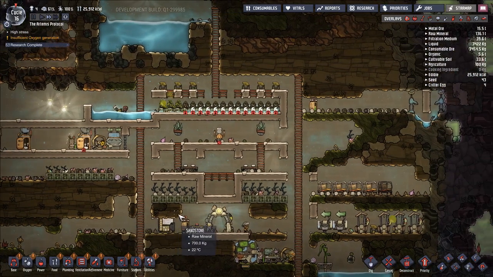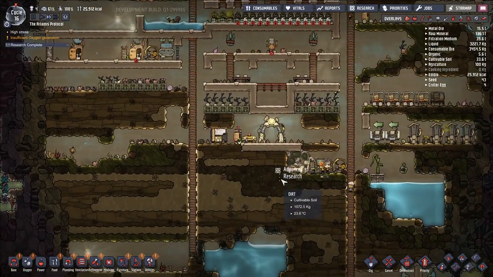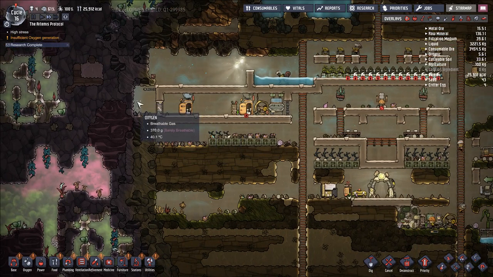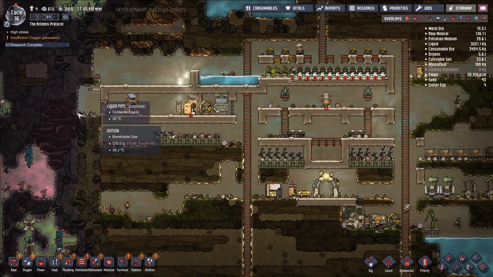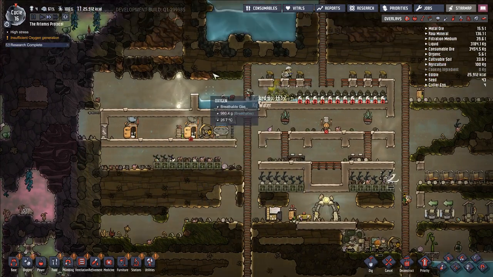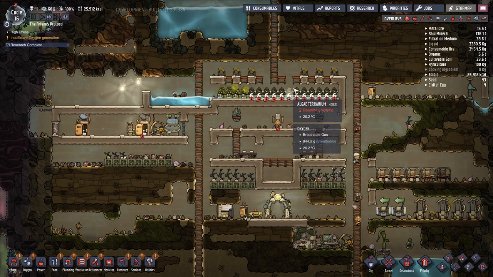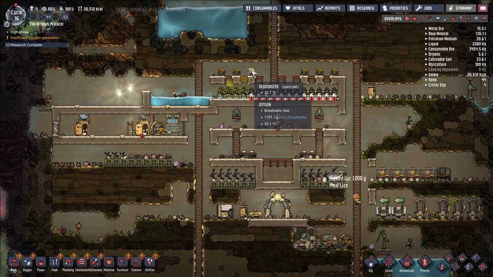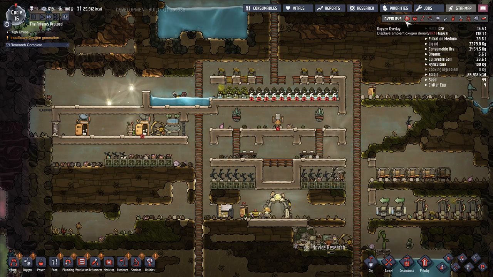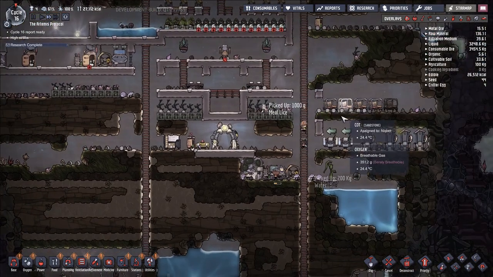On our last episode, we have pretty much our laboratory up and running. We're just waiting for the research to finish on the liquid reservoir that we're going to pump our germy water into. We're getting that sort of infinite loop slowly going with the initial water coming from up here. We're putting our oxygen production back online, this time with a little bit of polluted oxygen, which will feed into these deodorizers and work out quite nicely. So this is all starting to come back online just in time.